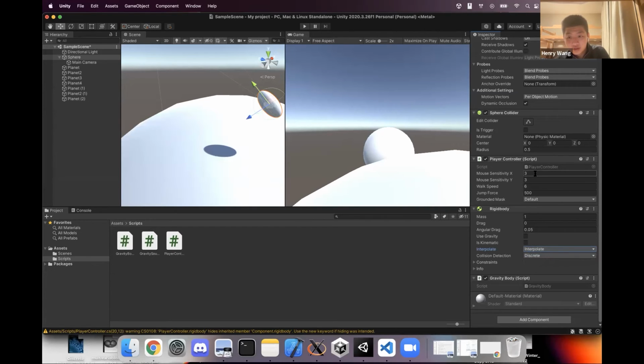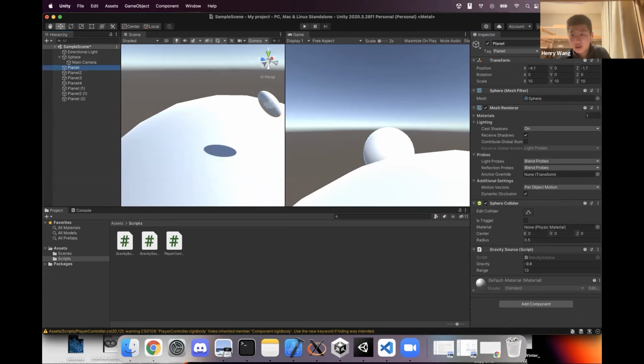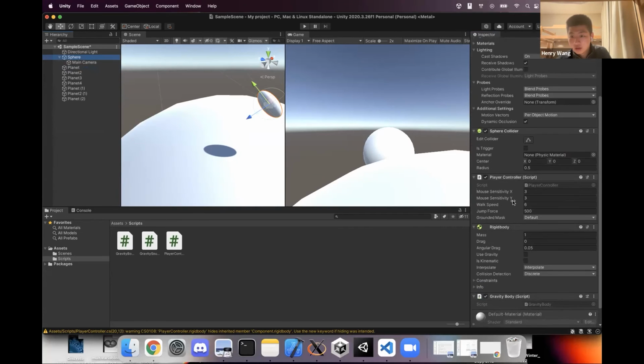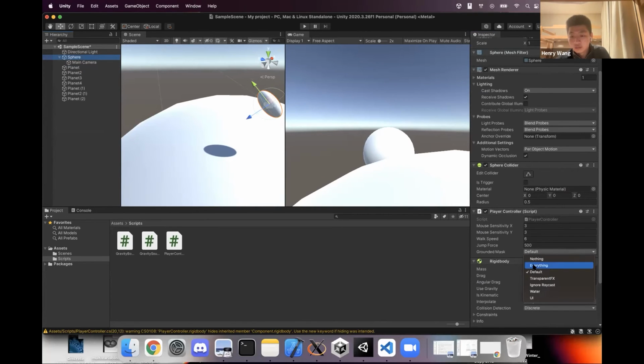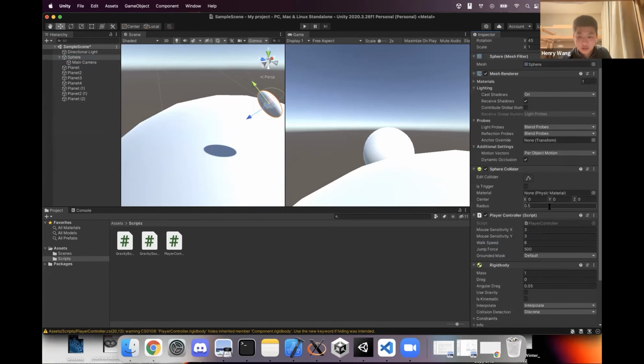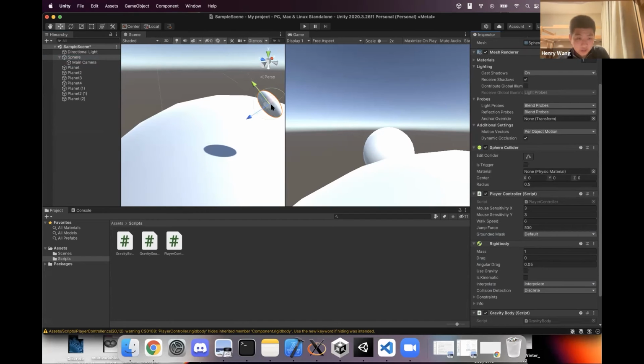And then for our player controller, you can adjust things as you want. I have jump force increased from the default, I think. And you also want this grounded mask. Now this we didn't really cover because it's in the player controller script, but it's basically which surfaces count as ground. And so if we go to planets, because they're on the default layer by default, our sphere will detect that as ground. Now we can change it to something else if that's what you want in your game. So you can make a new layer, call it ground, and then put all your grounds onto that. That means that your character will only be able to jump if you're on one of those layers.